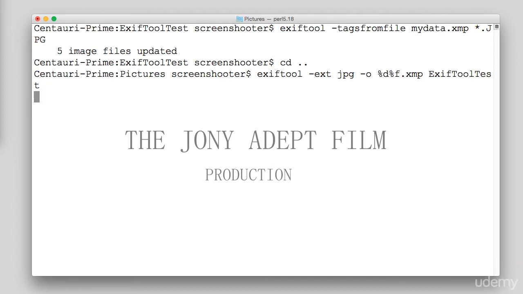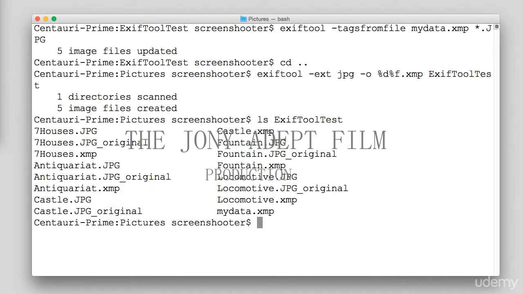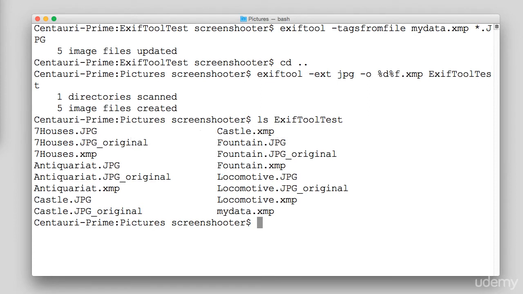When you use this technique, you don't use the tags from file option, but instead you need to use the -o option to specify the output file pattern. And here we went up a directory level so we could run the command on the exiftool test directory. Now we list the directory and see we've created an XMP file for each of the JPEG files.